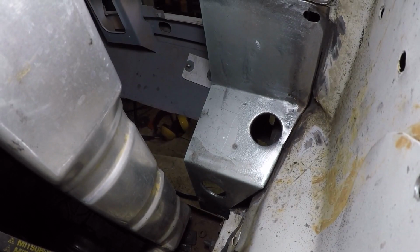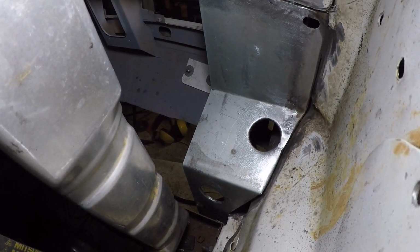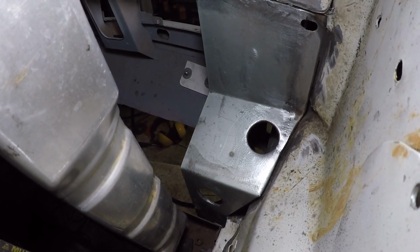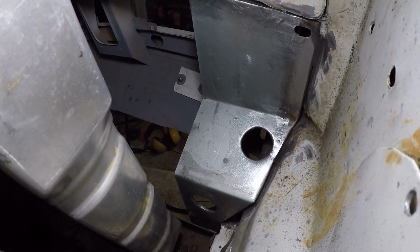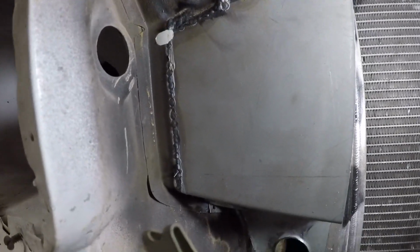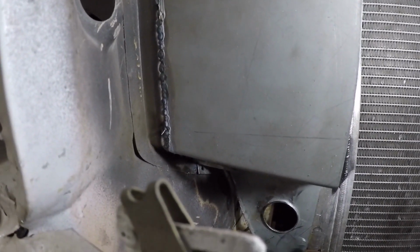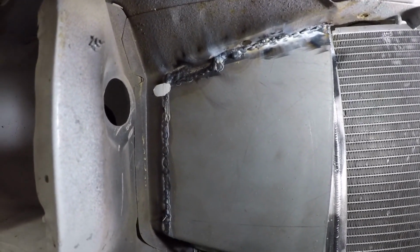So you can see a repair piece all done. Pretty good. A couple of swaged holes in there for strength and weight and airflow and all that good stuff. So now I've just got to do a little bit of tidying up on the back. I've got penetration all the way through, but need to spend a little bit of time just tidying up this backside. So taking the grill out for access.